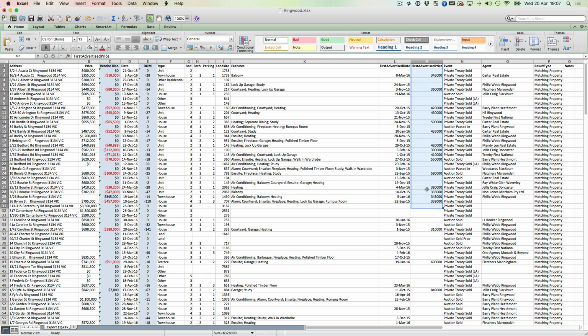Now, why is that important? That's important because of two reasons. First, I usually find out what something sold for, and what the vendor discounted it at. So say, for example, in this scenario, the vendor actually discounted the price by 10 grand. Sorry, in this scenario it actually sold above the value, because the formula was set up to find out the discount. So every time it comes in brackets, it actually means that it sold for more than what it was advertised at.